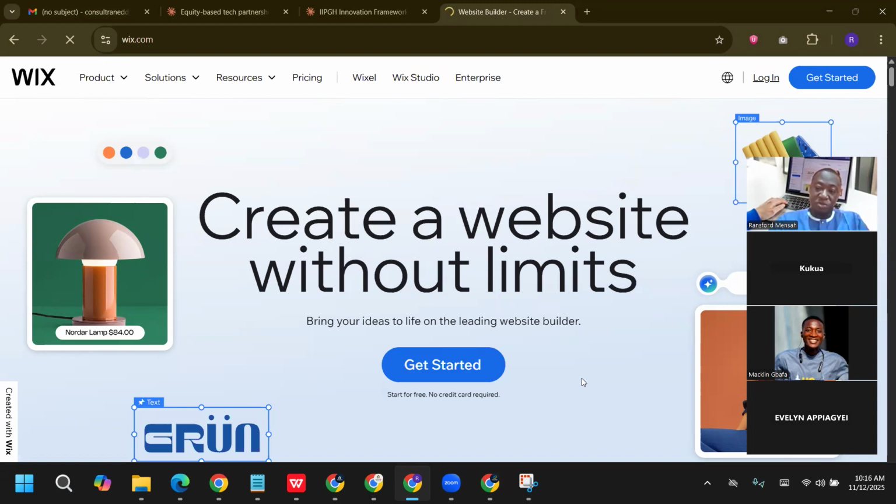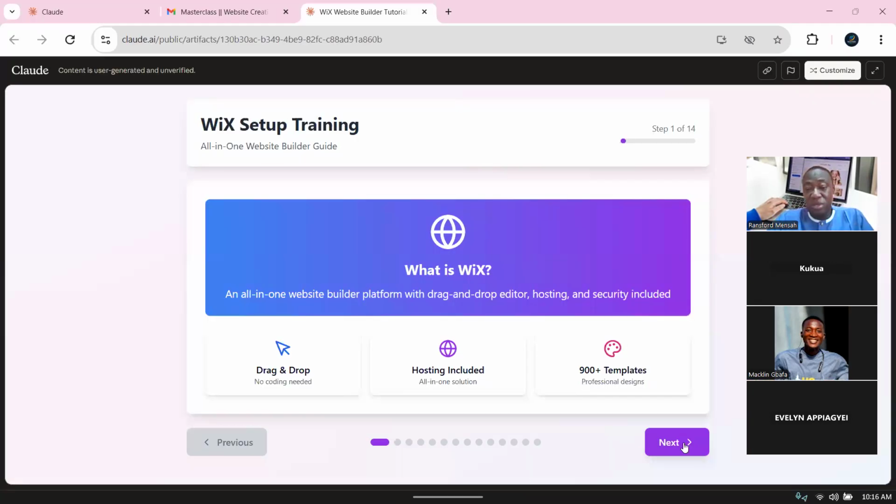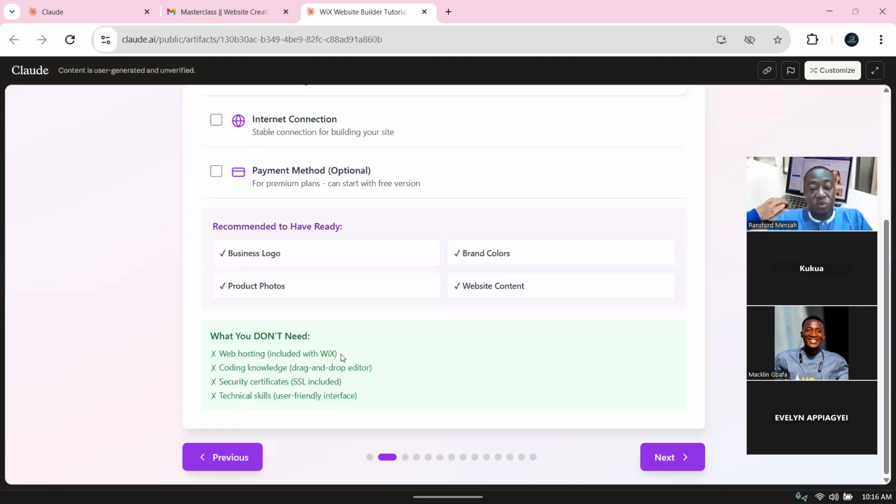So whilst it logs us in, let's quickly look at what we expect. You do drag and drop. You can host your application by paying for your subscription. You have templates just like we saw in the other ones. To create an account, you need an internet connection and payment options. Then you need your business logo, brand colors, product photos, then the content you want to put on the website.